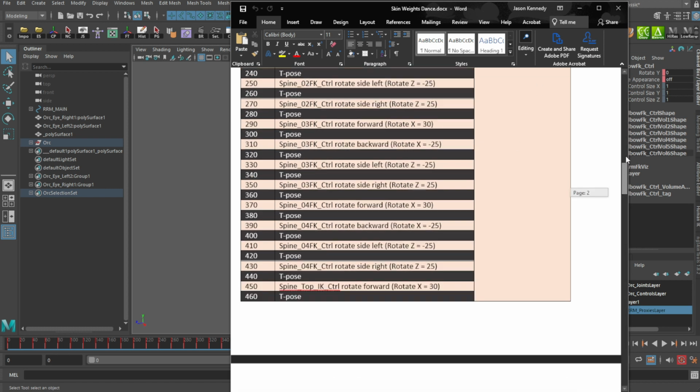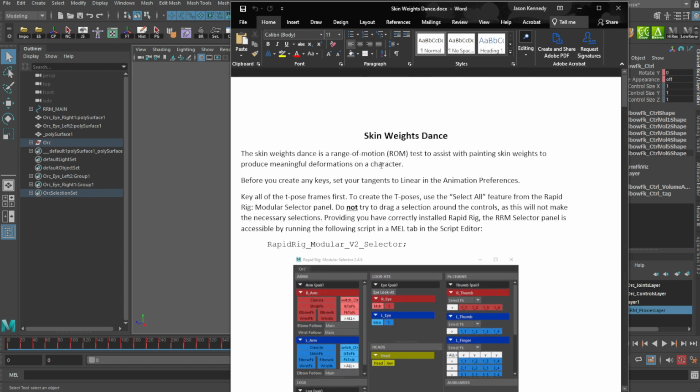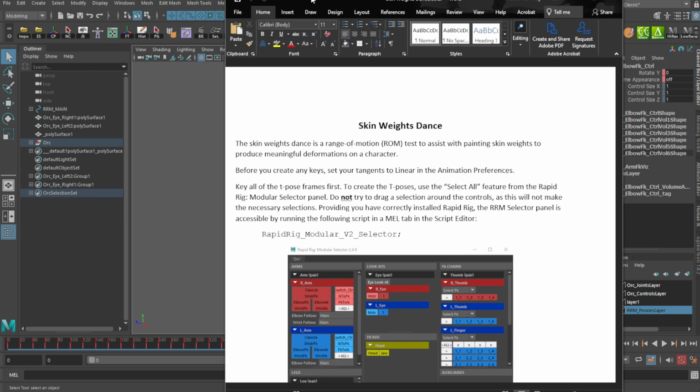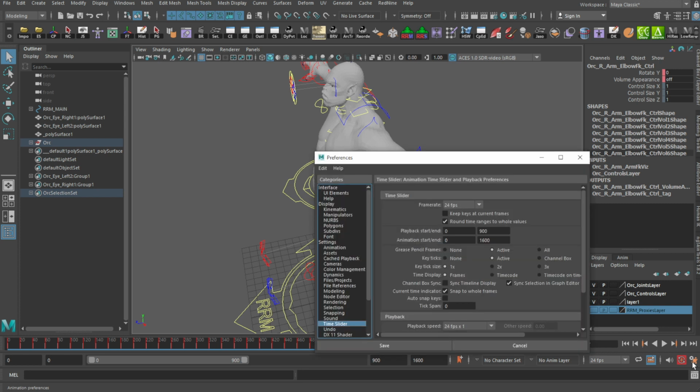Okay. So with that being said, just to ensure that everything is clear here, because I am using Rapid Rig Modular, when we are setting this up, we do want to make sure that before we lay out any keys whatsoever, all of our tangents are set to linear.